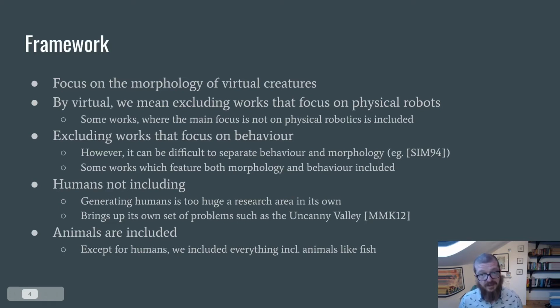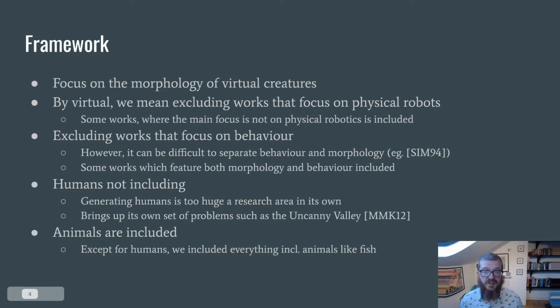While there has been a lot of work on evolving physical robots, our work is focused squarely on virtual creatures. However, the design of physical robots often happens through evolving virtual robots in simulators. In our review, we include such works in robotics when the main focus remains on the virtual simulation.